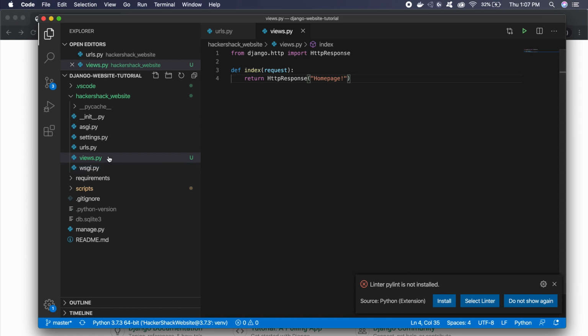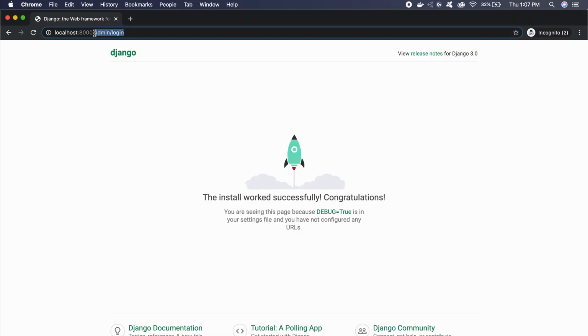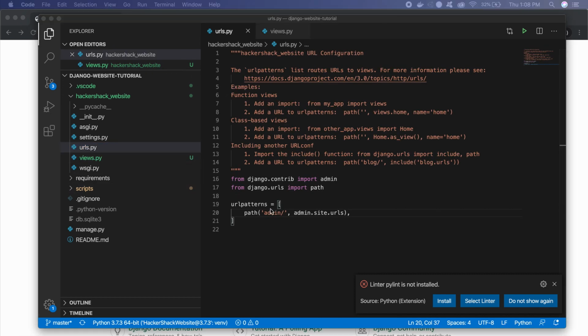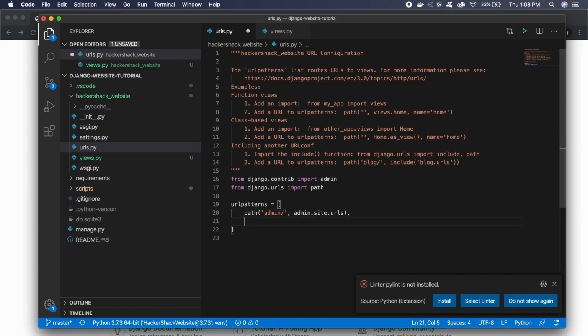I have a view, and now I need to expose this view. And if I go back to this web page here and hit the homepage, it still shows this Django UI here. Let me just go back to my URLs page, and I'm going to add another path. So right underneath this, I'll say path, and I want this to be the root.